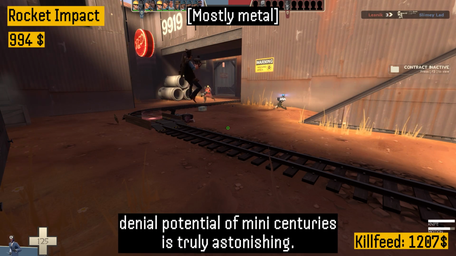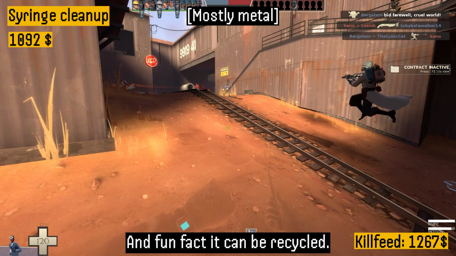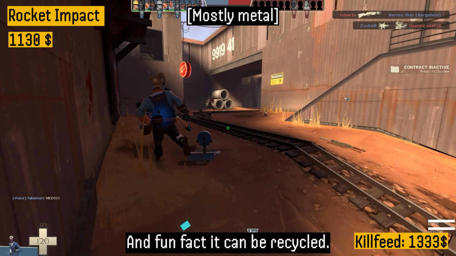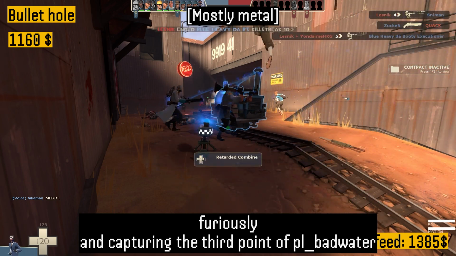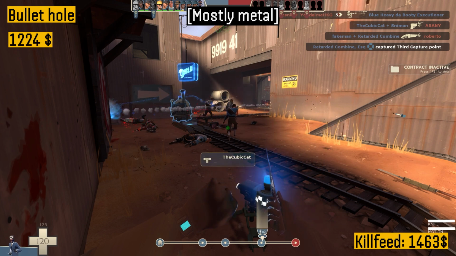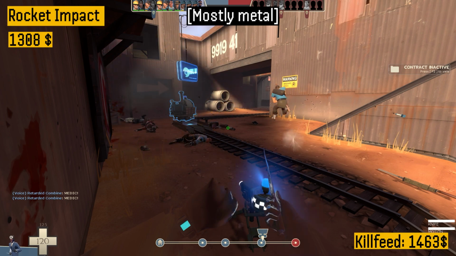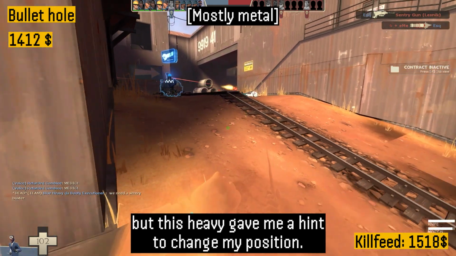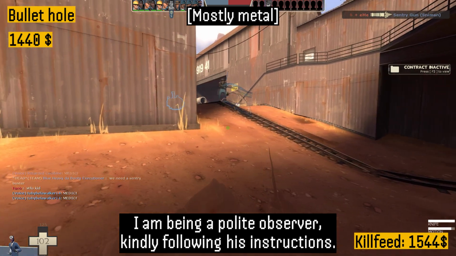The area denial potential of mini-sentries is truly astonishing, and fun fact, it can be recycled. Meanwhile, the blue team is pushing the cart furiously and capturing the third point of PL Badwater. I was feeling quite confident here, but this heavy gave me a hint to change my position. I am being a polite observer, kindly following his instructions.